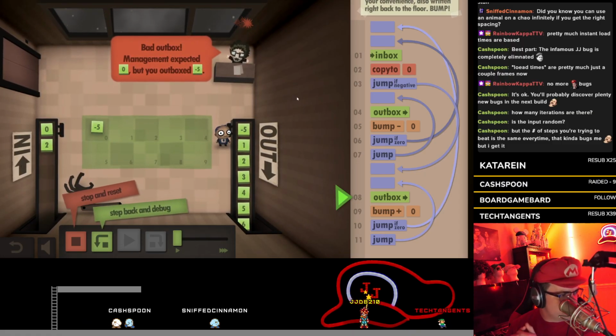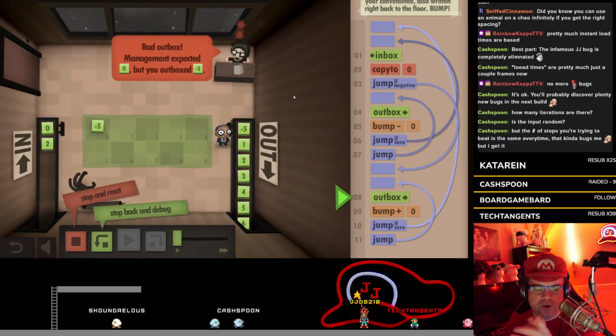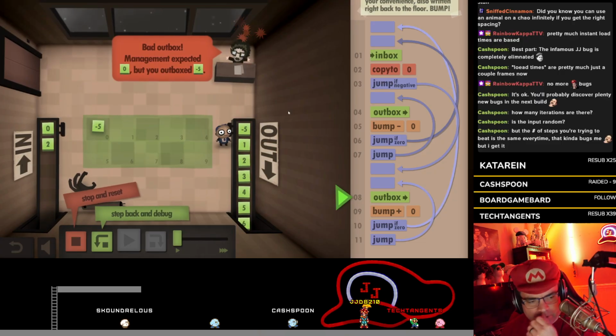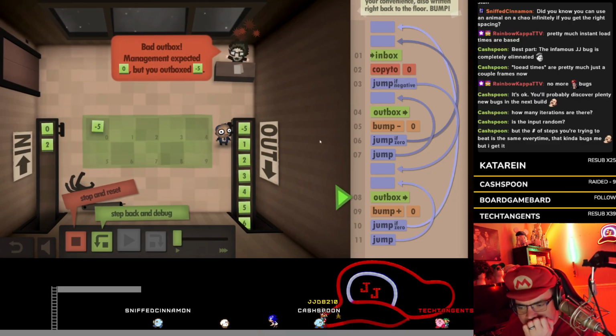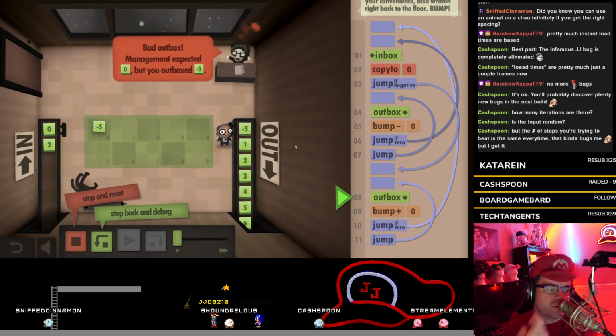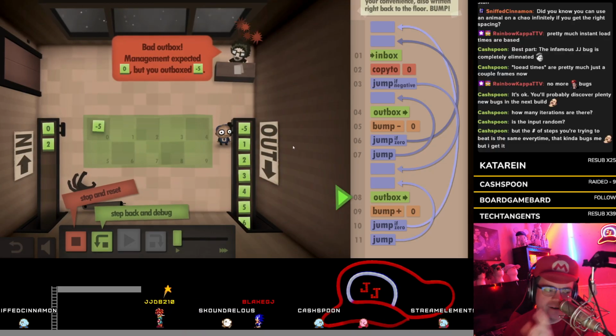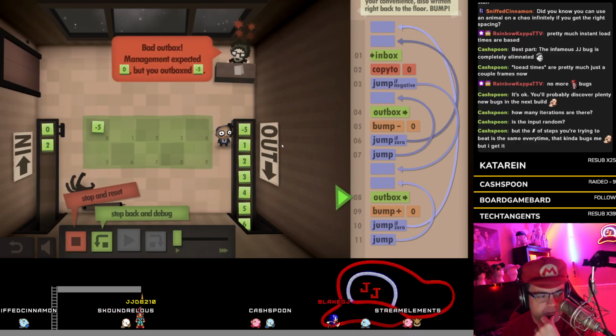But the number of steps you're trying to beat is the same. Yeah, it's a little bit... You're not wrong. They do averaging behind the scenes. So there's more calculations than just the one, I think. Because I tried running my output multiple times to see if I would get a different answer, and I didn't get a different answer. So they're simulating multiple things or something.